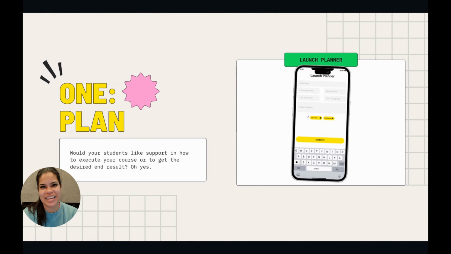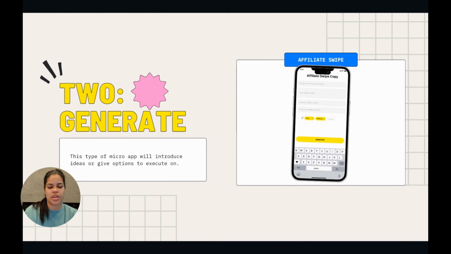Yeah, let's continue. I love that. So launch planners, we have people building productivity planners, we have people getting into goal setting and things. So again, this is super helpful and high perceived value because whenever you enter into a course, the biggest thing is overwhelm of where to start, what am I supposed to be doing, how long is it going to take me to do, and this really eliminates all of that nervousness for clients and students.